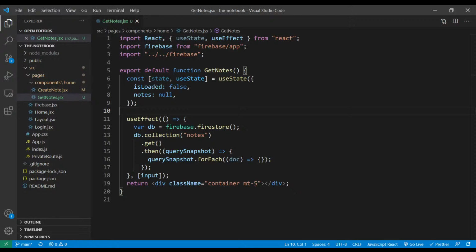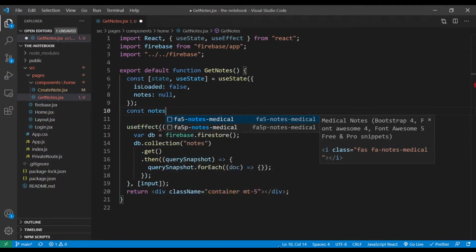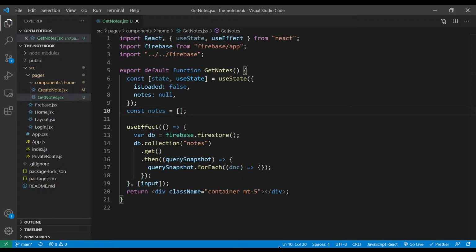So just define those two states inside, and once you do that, outside this, what I want you to do is create a variable. Let's call this const notes, and define it as an empty array. I'll tell you why we're doing this, but first finish writing the code for that. Once you've done that, react to my message.